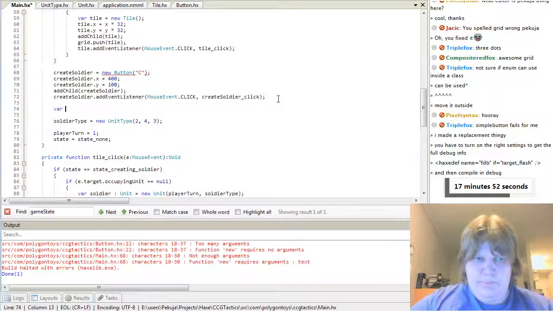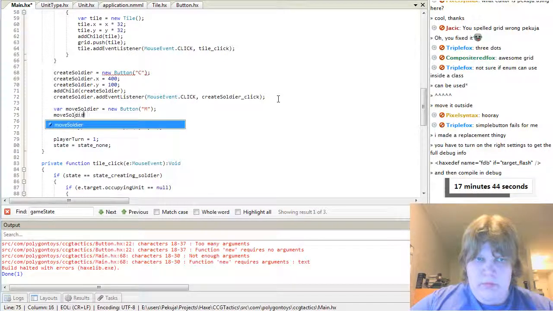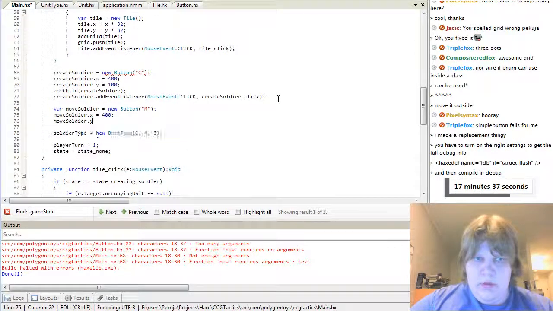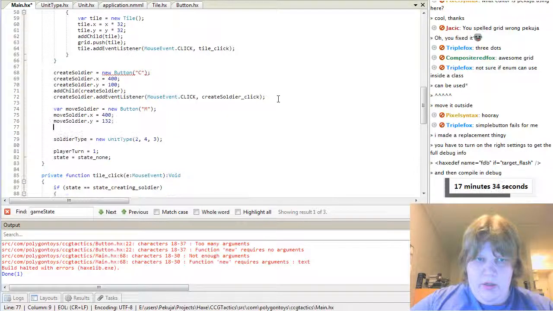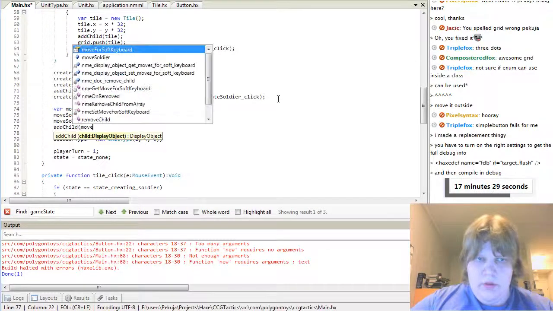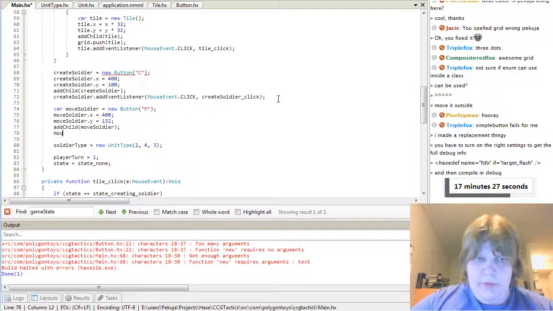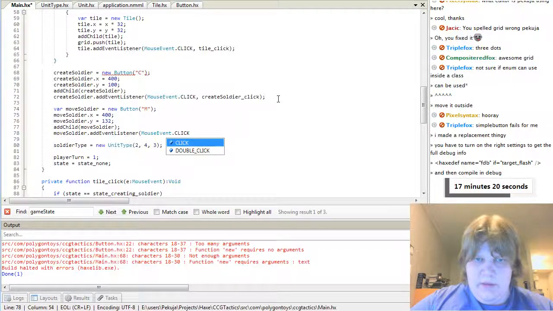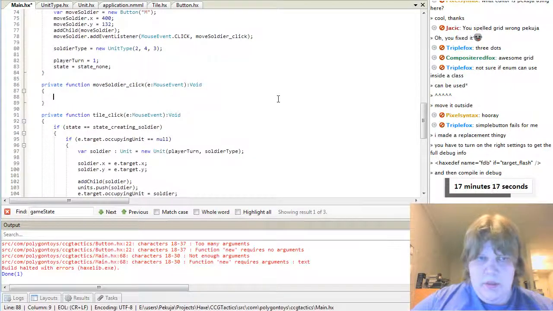I'm gonna want soldier button. Just gonna title it M. Soldier.x is 400. I'm gonna put it in the same general area. Add child, soldier, and I'm gonna add event listener for mouse event dot click, and there.